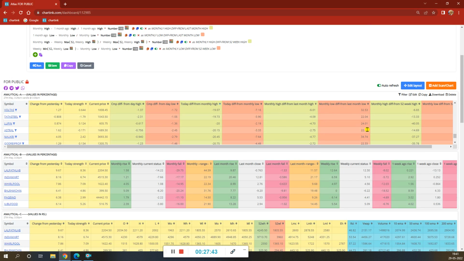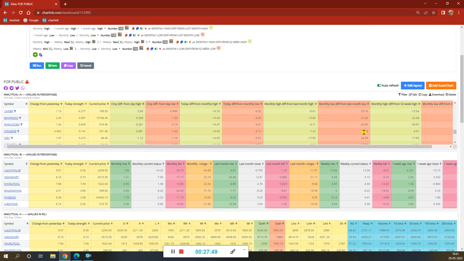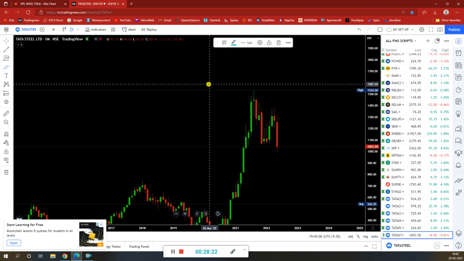Okay, similarly, what is the difference in low? Now there is no negative difference in the lows because these are positive values, which means last month low for these particular stocks was way higher than the low which has been made by a particular stock in this month. Hope you are understanding. If not, then let me explain this to you. Let's take Syngene. Syngene says 16% difference, but this difference is a positive number.